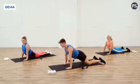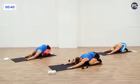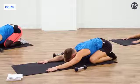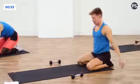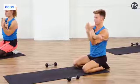Coming back center, child's pose, press it back. Really open those knees up, let that torso fall heavy between those thighs. Roll it up, taking the right arm across, shoulders down, left arm across.